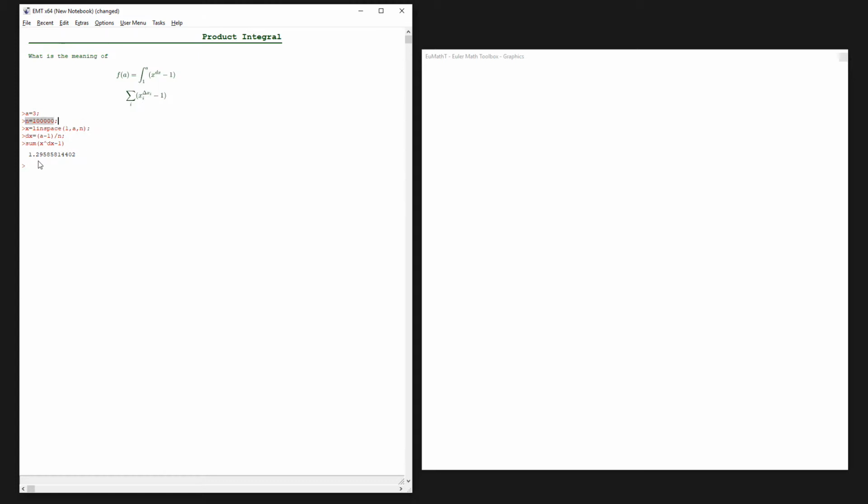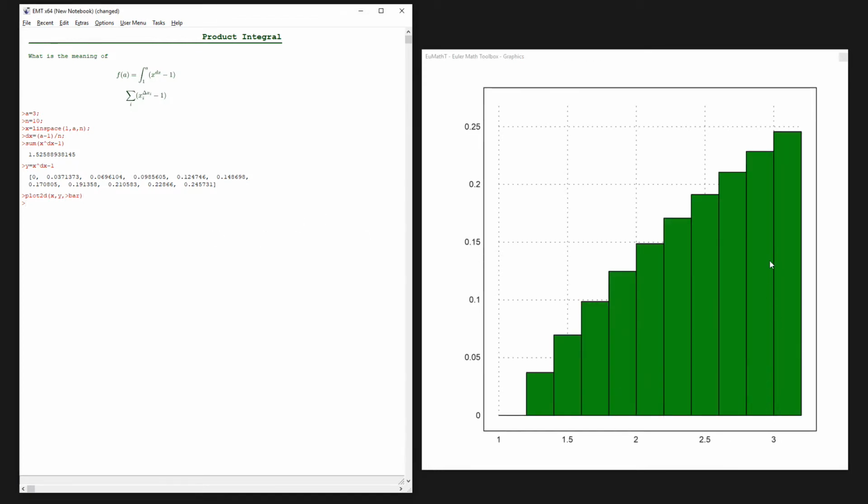Well, to explain the convergence, or what actually is happening here, let's go back to n equals 10. We compute the values y, x to the dx minus 1, which are the values that we had before, and then we plot x, y, and let's use a bar plot. A point plot would also be interesting. So what are we now computing? If we compute the sum of y, we are computing the sum of the heights of these bars. That's not the area, just the sum of the heights. We are summing up the heights of these bars.